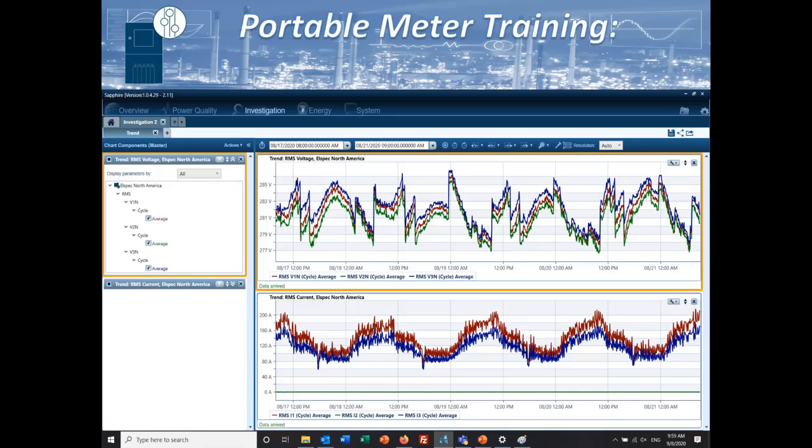I can add more graphs to this investigation. I could zoom in, I can zoom out. I can run a new query on a larger time base. I can export this data to a CSV file. I can create a Word document. I can share my investigation. Multiple things can happen once you get the data to this point. Next screen, please.